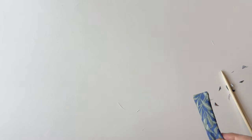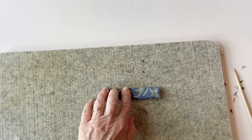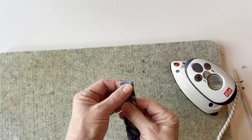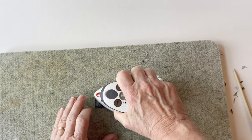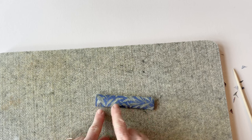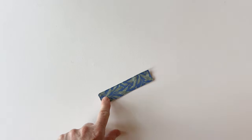And then give the tab a press, roll the seams between your fingers so that they lay right on the edges, and press it so it's nice and flat. Make sure those corners are all pushed open, and again, roll the seam between your fingers and press it. And then top stitch all the way around the three sides. You don't need to top stitch along the other side. And that's your tab finished.